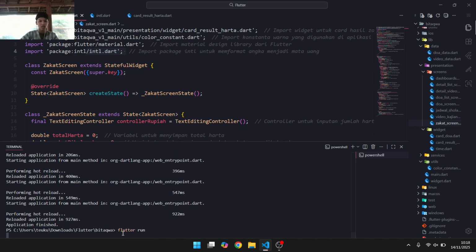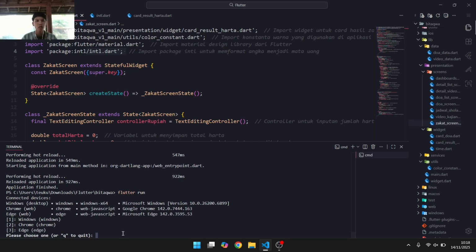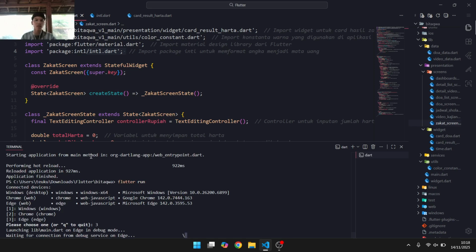Now we're just going to run it. By the way, Flutter material is the material design library from Flutter, so it's already built in.